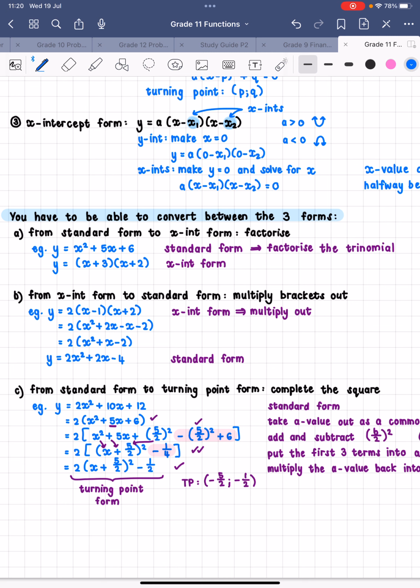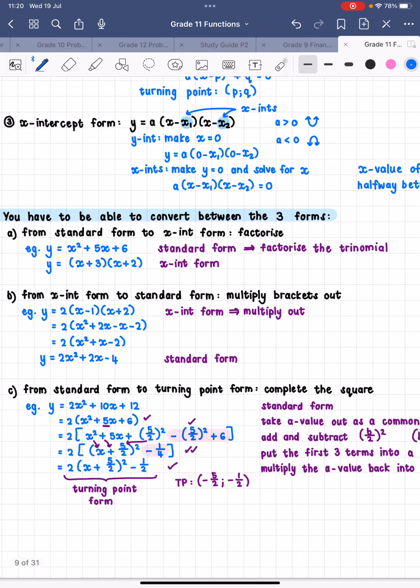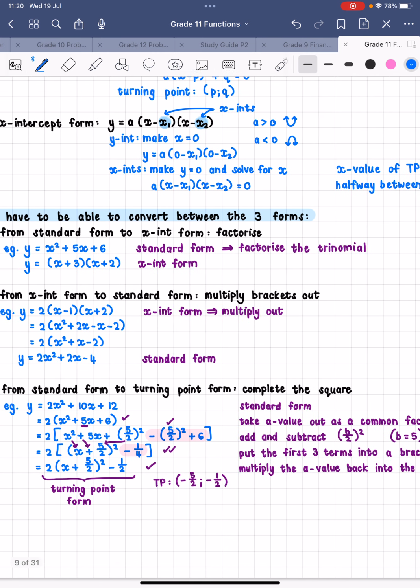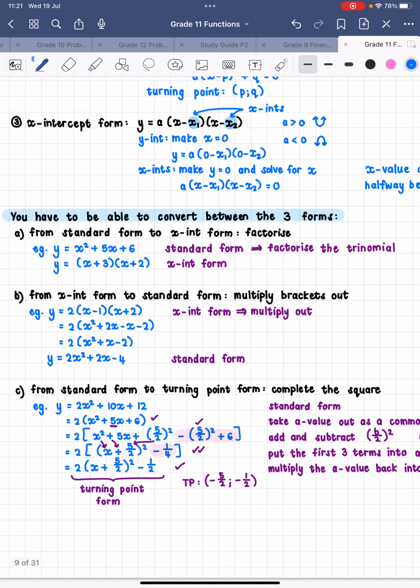Right. Are we all done with A? And move up. Alright, for C, this is now the more difficult part. If you are going from standard form to turning point form, okay, there's quite a lot on the side there. I think maybe just write down the steps first or the working first, and then you can fit in the steps on the side. I'll have to move across for that. So for this, you have to complete the square if you're going from standard form to turning point form.